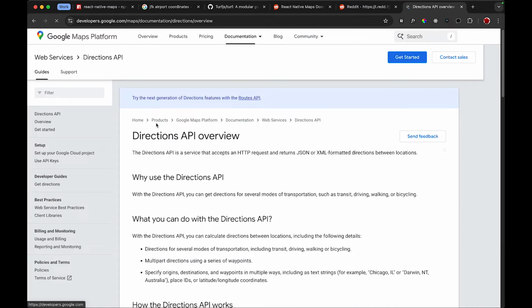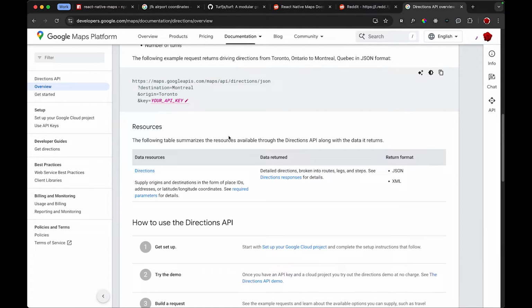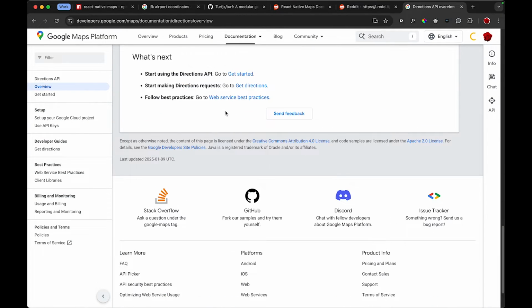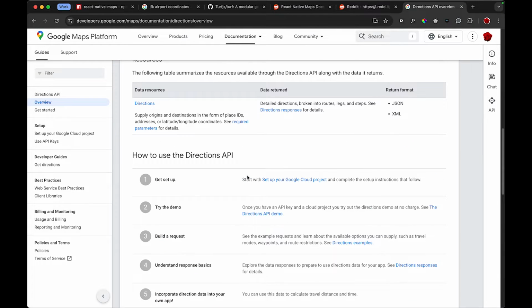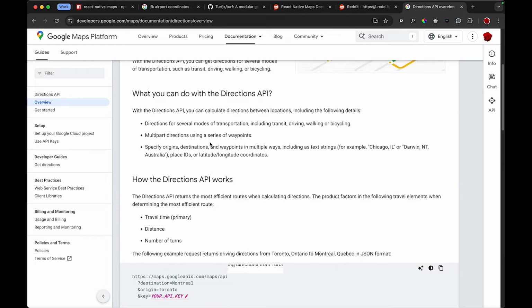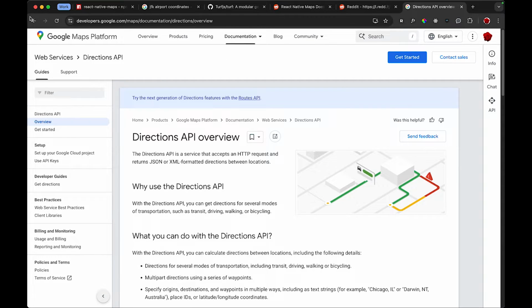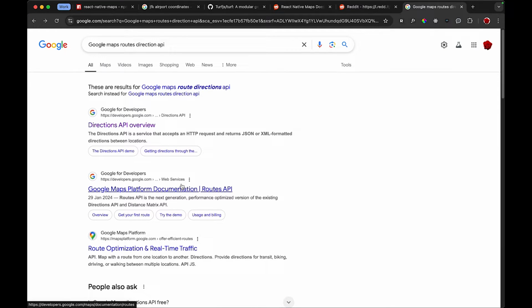So I'm going to tap on the first one, and they are saying all these things. It shouldn't be this. We should use the routes with coordinates, so this one.